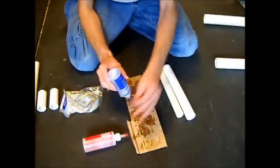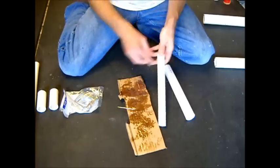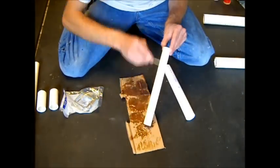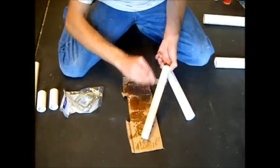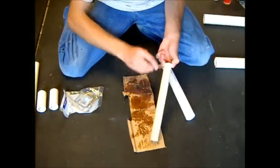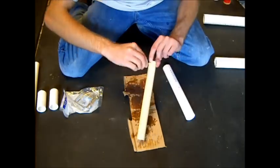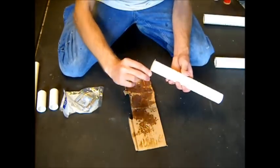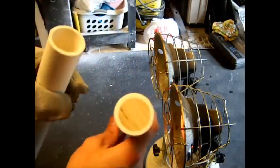So here I have some epoxy and the 10-inch long piece of 1-inch wood dowel and the 10-inch long piece of 1-inch pipe. They slide nicely into each other. I'm putting some epoxy, a very thin layer, over the entire outside of the wood dowel. You don't have to get the entire outside necessarily, but you want to get a lot of it. And you need not very much, because even if you put on a very thin coating, the extra comes out. So just push it in there, scrape off the extra, and let it harden.